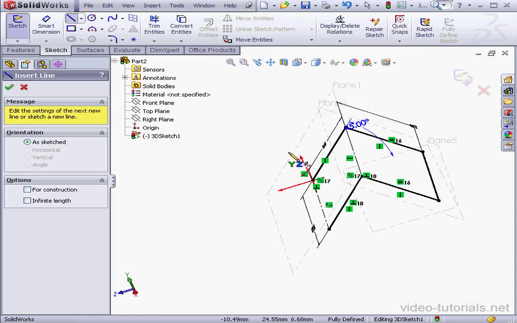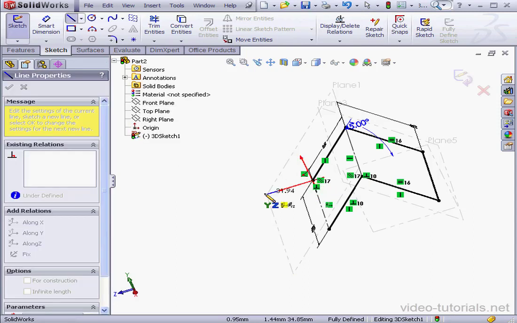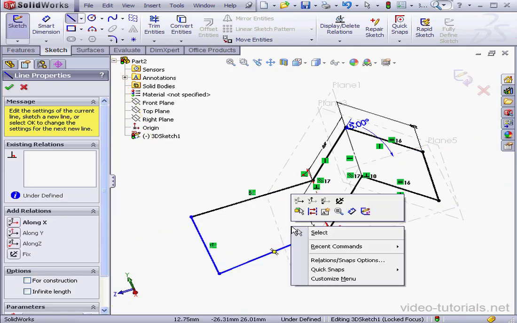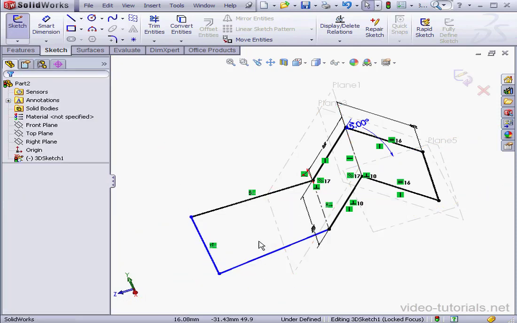Let's create a few more lines now. Let's create one along the Z-axis. Saying Z-axis sounds weird, that's why I say Z. I'm going to show you a common mistake here. I want to show you how to recover from a very common boo-boo. What I'm trying to do is create a line along the x-axis, but I forgot to click the Tab key to switch planes. Let's right-click and select to end our line sequence.